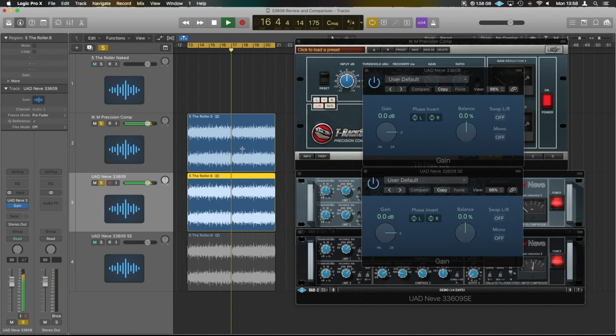The reason for that is the phase inversion cancels out. Plus versus minus is the exact opposite. It gives us a calculation of 0. If I was to move this by even the tiniest amount, we start to hear audio come through. While it's on 0, it completely cancels out. So by doing this, we can hear the difference of what's going on between the two plugins.